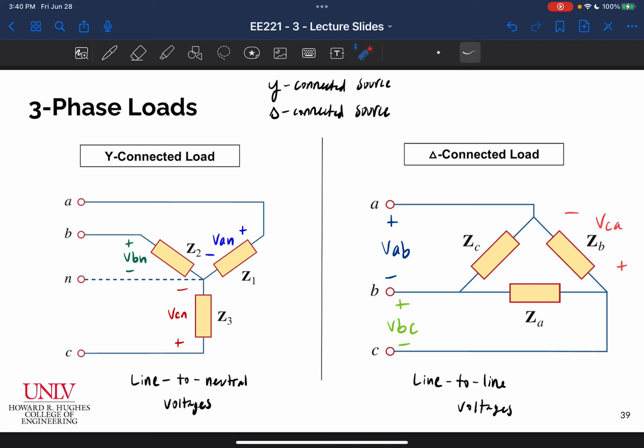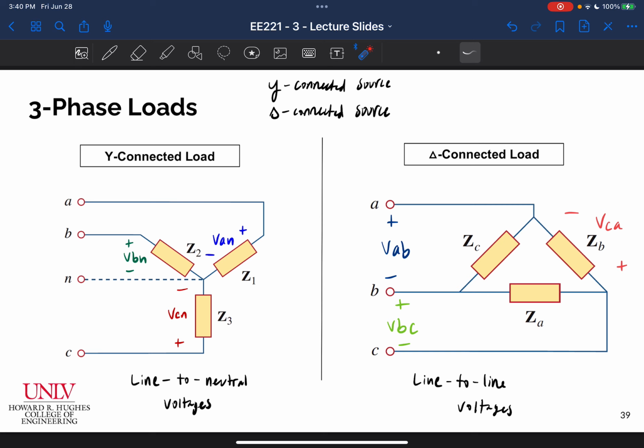I'm doing all this again just as prerequisite knowledge, so that when we get to see the circuits, nothing looks crazy and nothing is surprising. But at the end of the day, it's still just going to be figuring out what the voltage is across our load element and what's the current flowing through that element, what's the current flowing in the line, etc., etc.